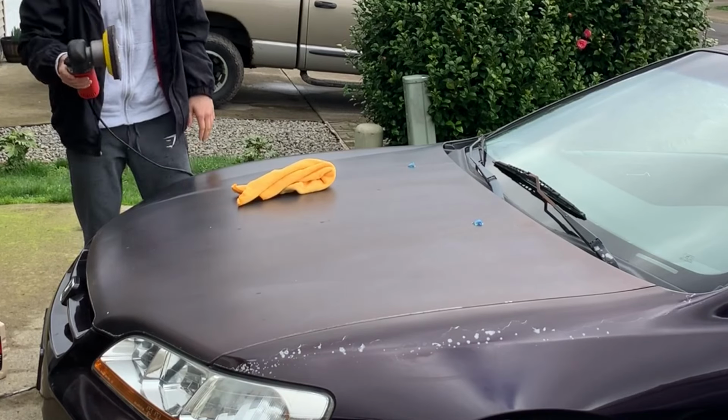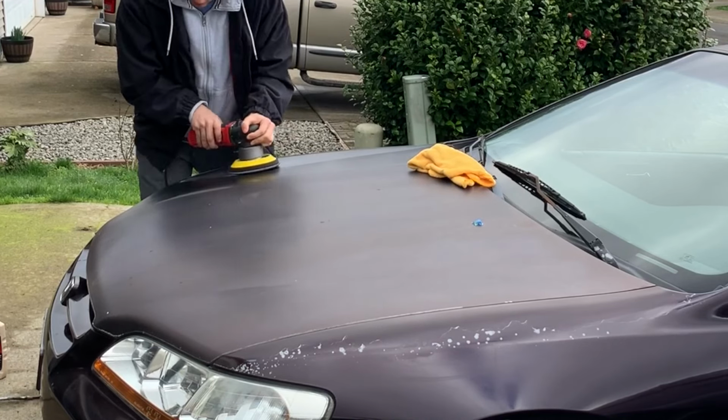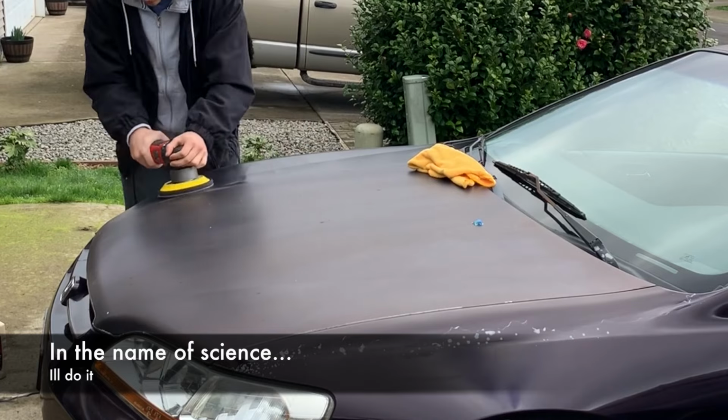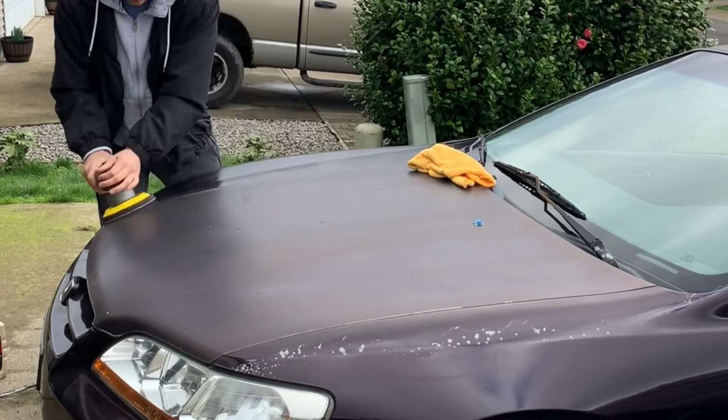In hindsight, it would have been a whole lot easier to just spray this hood with some clear coat. But for the sake of the video and to satisfy my curiosity, I kept pushing through, even though this stuff was really hard to get off.